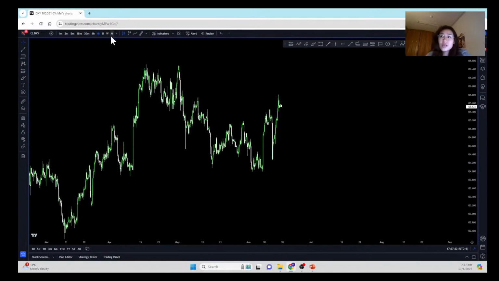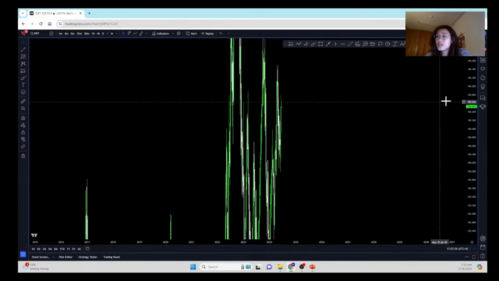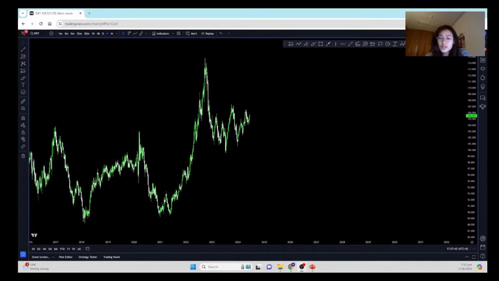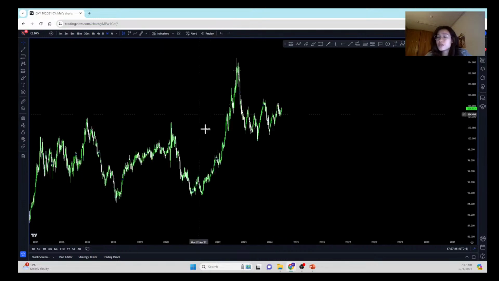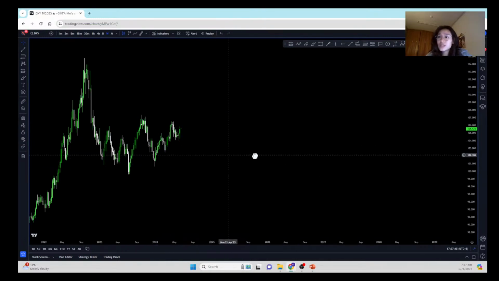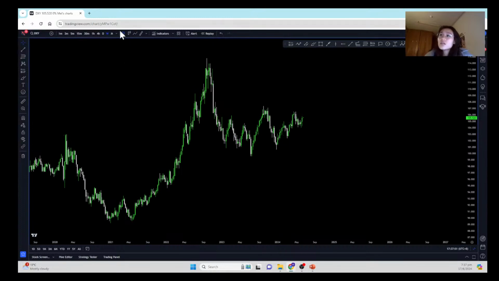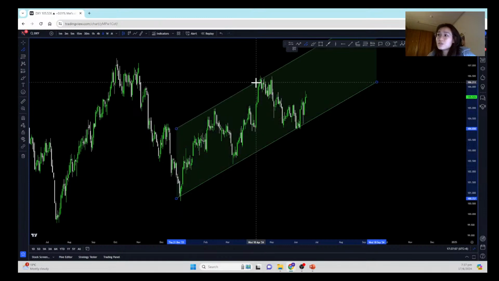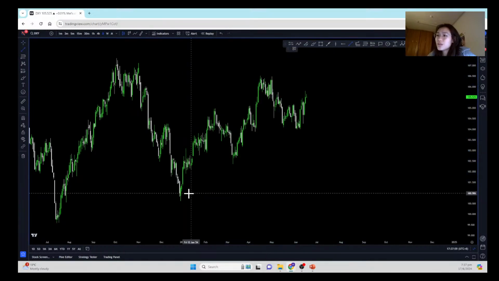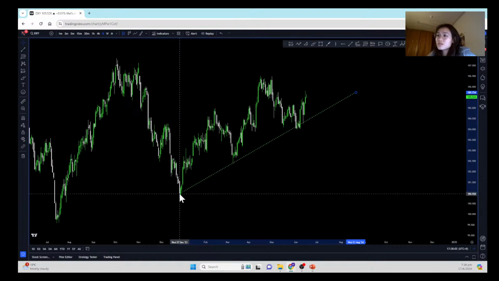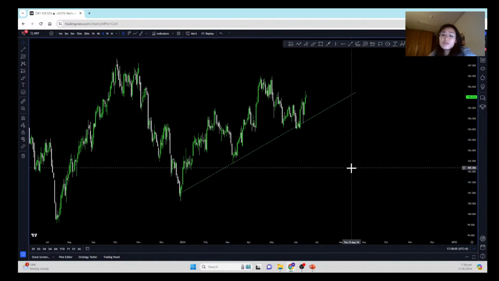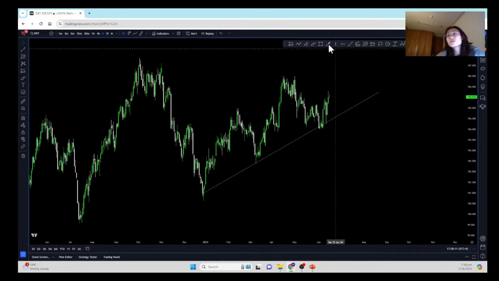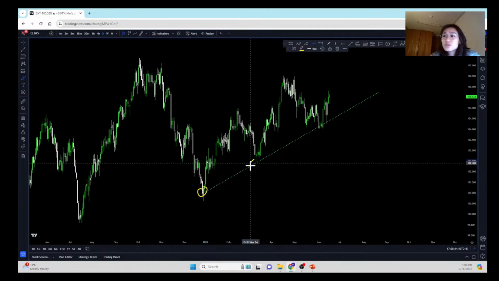So I like to start off by looking at our higher time frames first so that we get an idea of the direction that prices are headed towards. So on our DXY, we can see prices are kind of fluctuating. They do look like they are rising in recent times. Okay, and on our daily time frame, we have prices moving in this ascending trend line. In order for it to be a valid trend line, we basically need at least 3 touches on your trend line. So here you can see we have 3 swing lows.